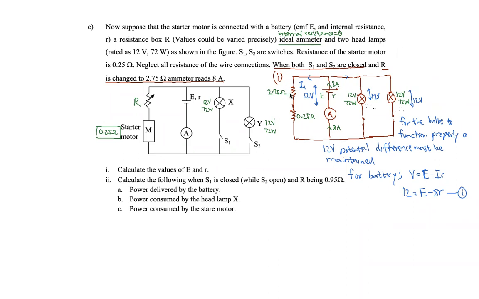Now, here on this side, we have 2.75 and 0.25. And what is the value of I1? You can find I1 by applying, so what do I say? The circuit can be redrawn like this, 2.75 and 0.25. They both together will form a 3 ohm resistance on the left corner. And the battery is here. And the rest, the bulbs are here.